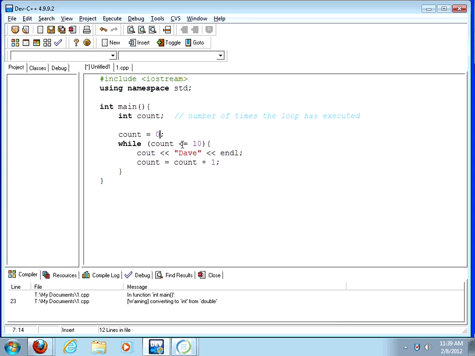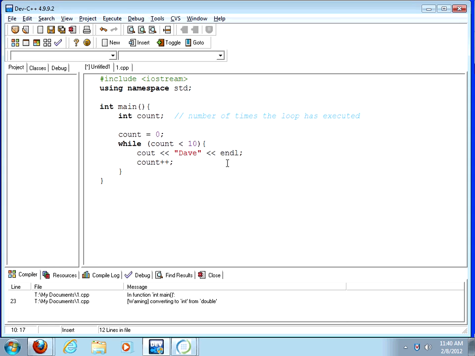But for a variety of reasons, I'm going to suggest that you just get in the habit of always starting count at 0, always using count less than however many times you want the loop to go, and then always putting count gets count plus 1, which is the same thing as count plus plus, at the bottom of your loop.